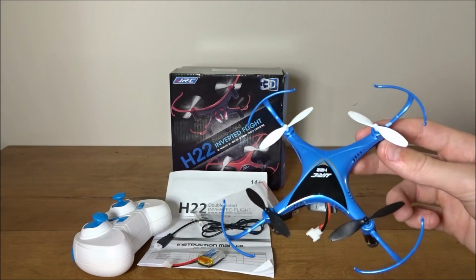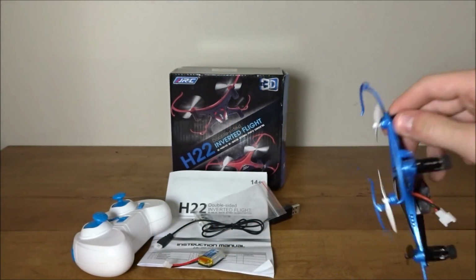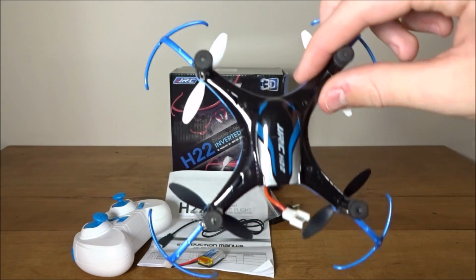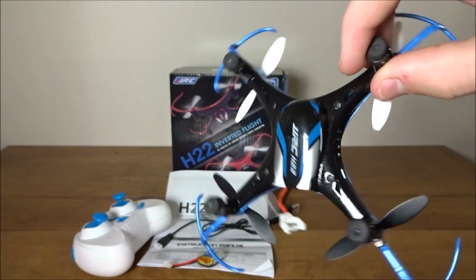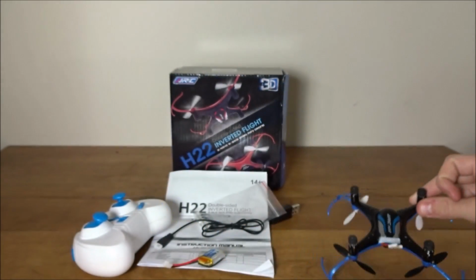I recommend it. It's not quite as punchy as the H8 Mini 3D, but I do like the nice blue and black color, and the design underneath it makes it look pretty cool and just angry and stealthy looking. So I do recommend it.